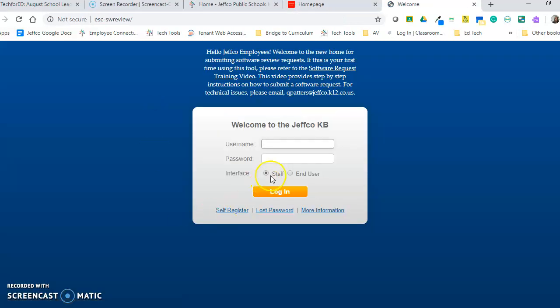Click on that and then you'll log in using your AD credentials. So the same thing you use for your Outlook is what you will log in with. And then make sure you click End User. Okay, so log in with your AD credentials and then click End User.